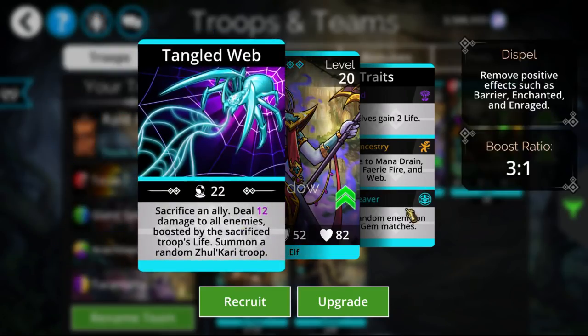And with the Widow Queen, you can do somewhat similar in that you will just keep sacrificing the same troop over and over again and doing damage to everything slowly over time.